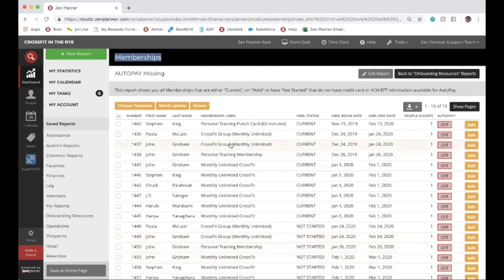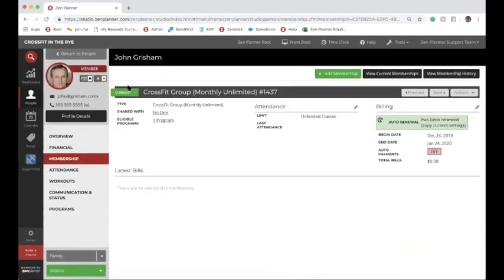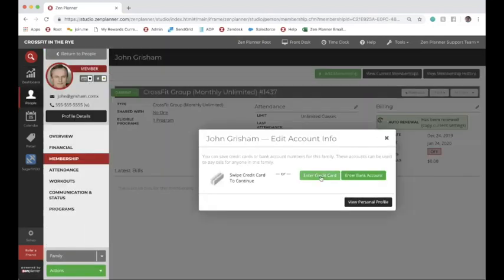But what would happen is if we went into John Grisham's account and we added a credit card onto his account here, we entered his credit card info or bank account, then he's going to be removed from the auto pay missing report. Basically whoever is on this report does not have a credit card on file, so they don't have the ability to have auto pay turned on for them.